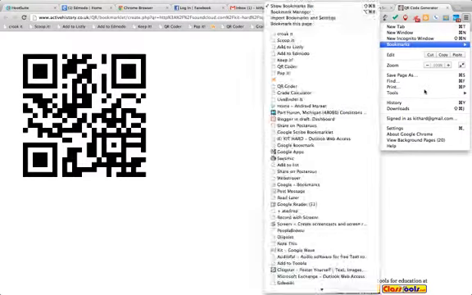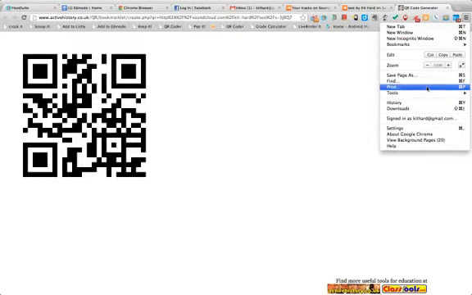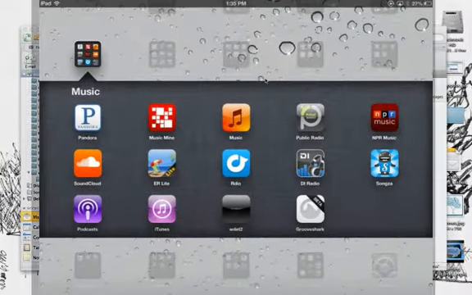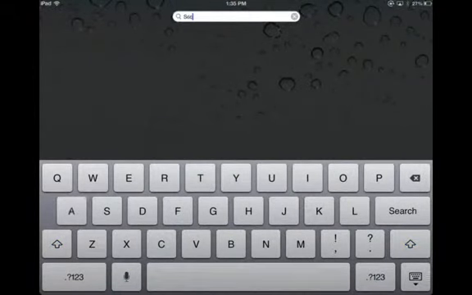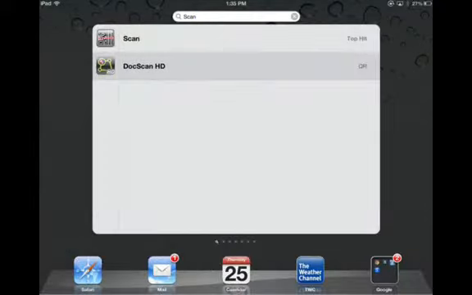So I can either do Control or Command P with my keyboard shortcuts, or I can come over here to the Settings tab and go down to Print and just print that QR code and then attach it to the test or show it to students so that then they can scan it. Once you have that QR code, you will need your students to have some sort of QR code scanning app on their iPads. And I'll show you one that I like. It's called Scan, and I've put a link for that in the supporting document. I'm just going to type that in now and find the Scan app.